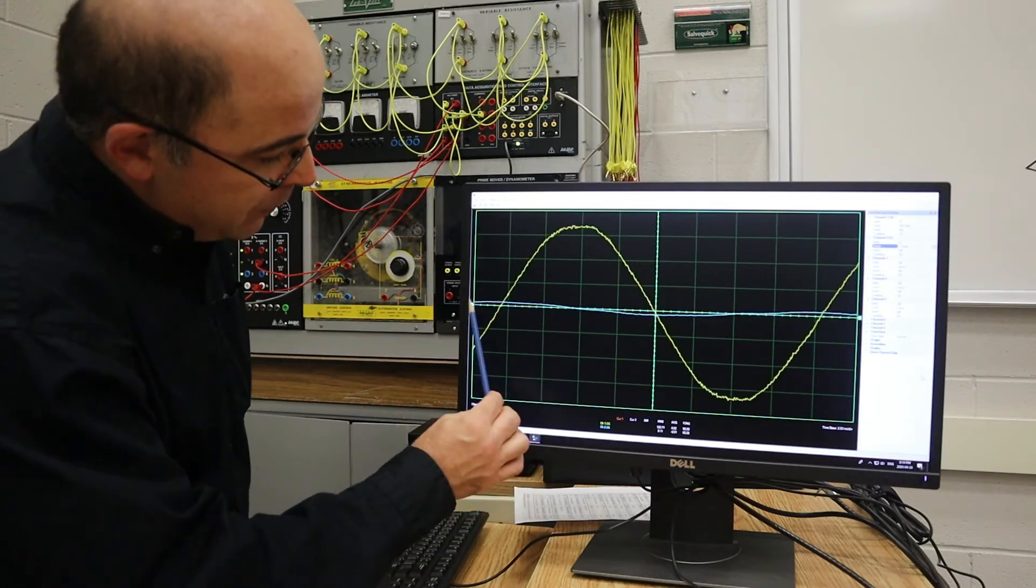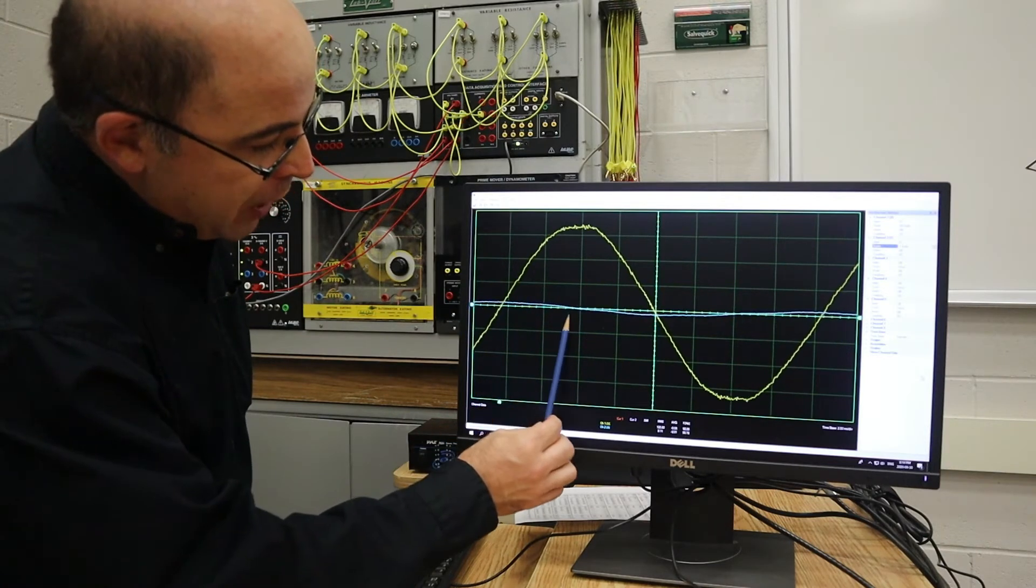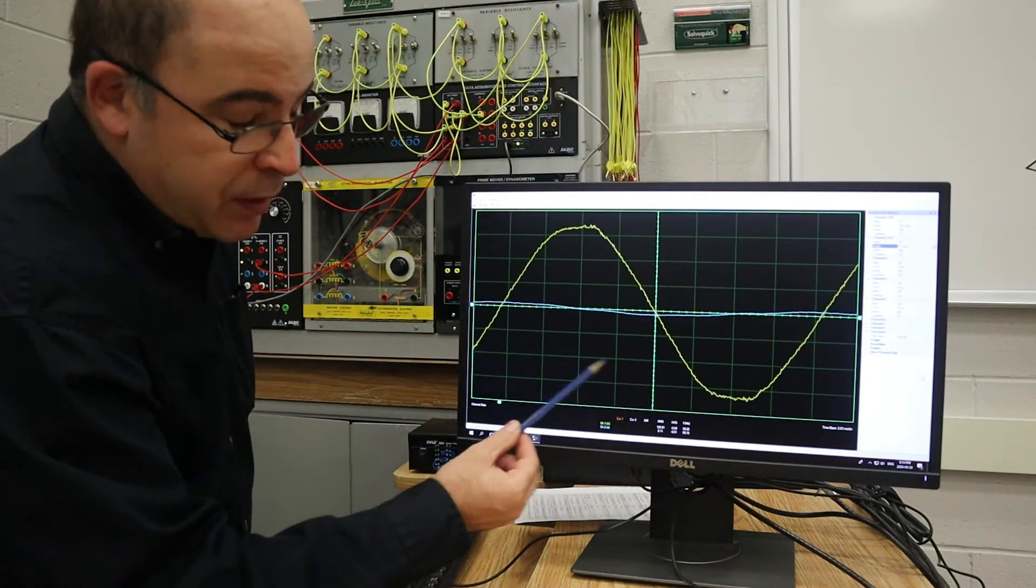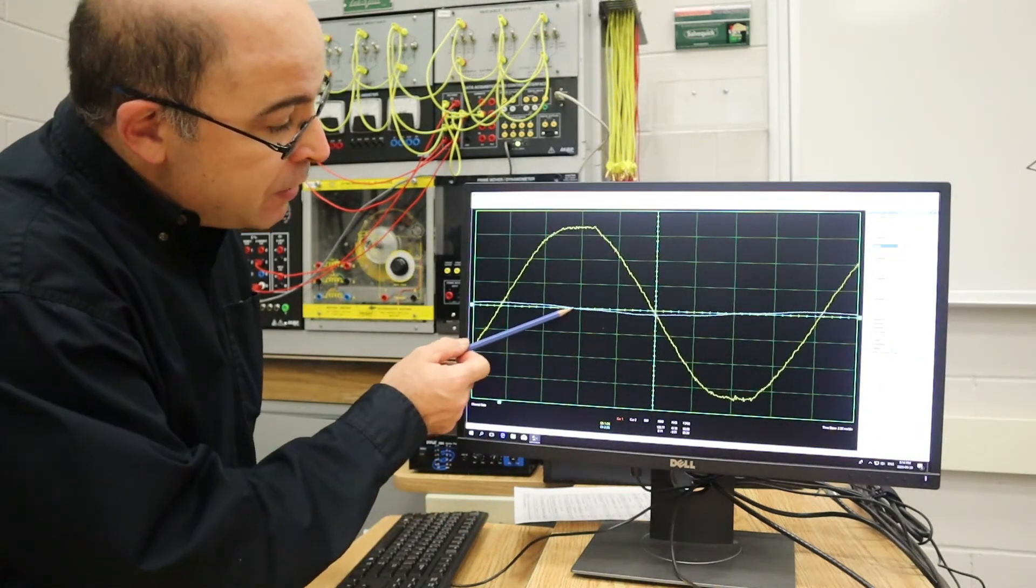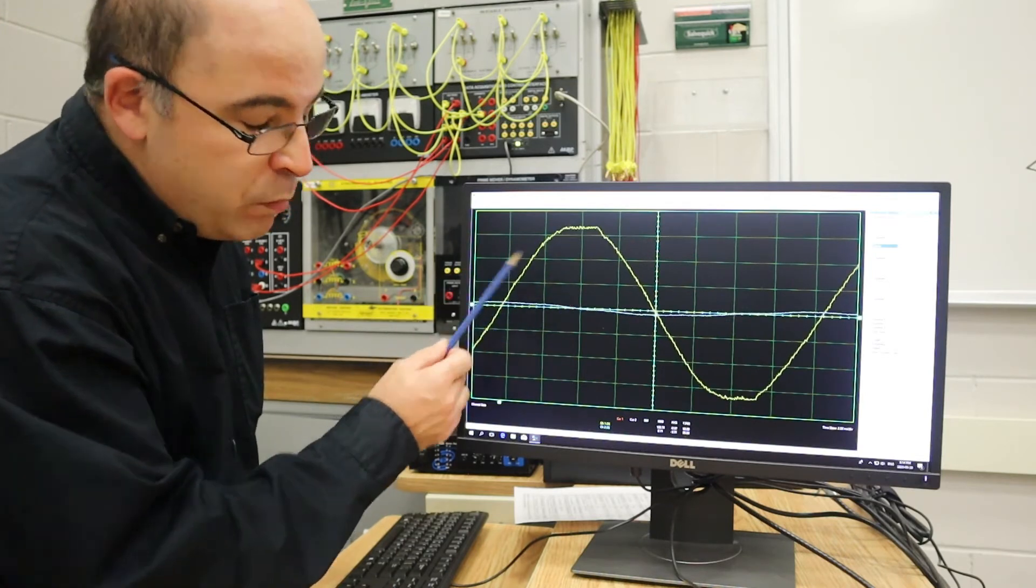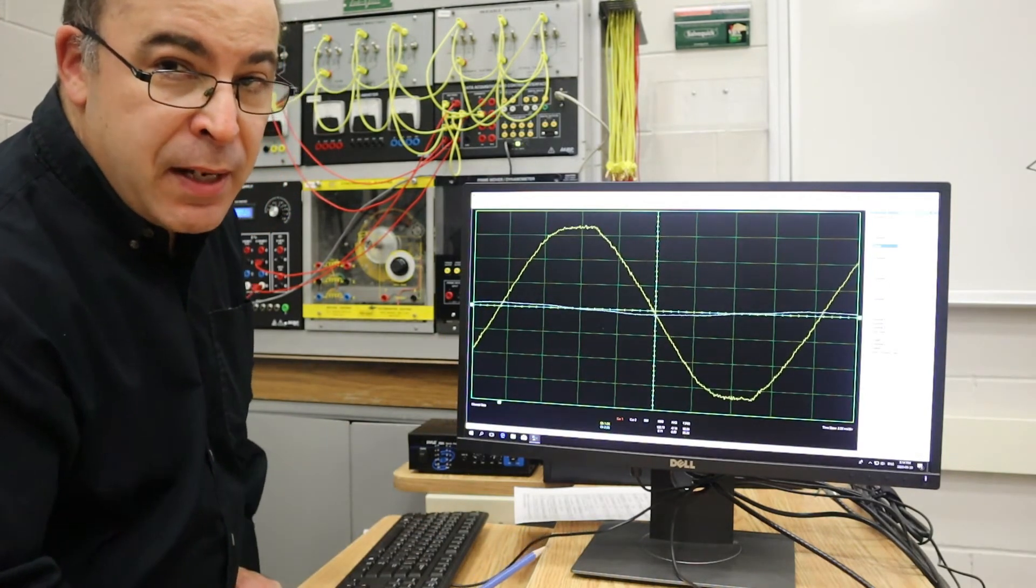Now, because of this very shallow waveform of the current, because we're drawing less current, because I've taken capacitance out of the circuit, you can see it's hard to tell. But I've got almost 90 degrees of phase angle difference.